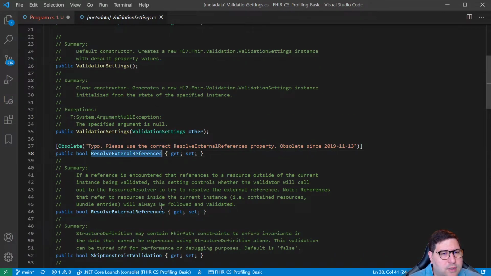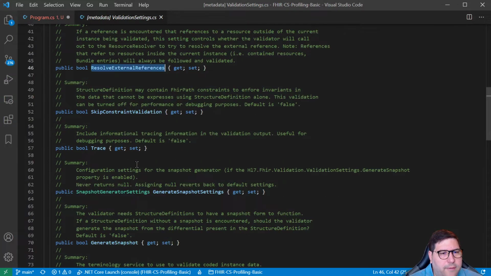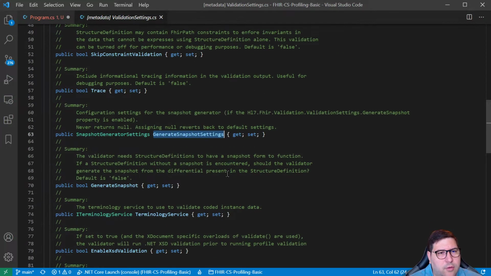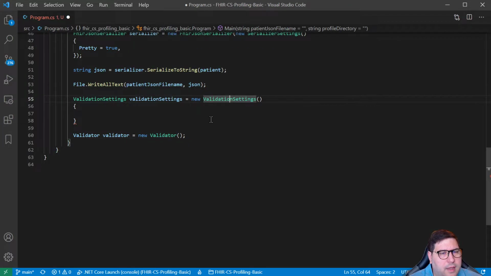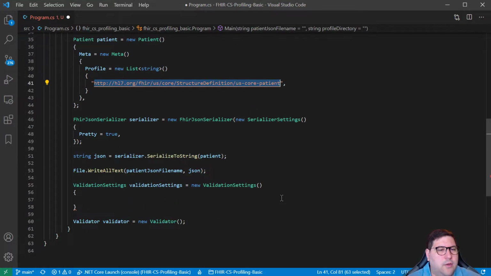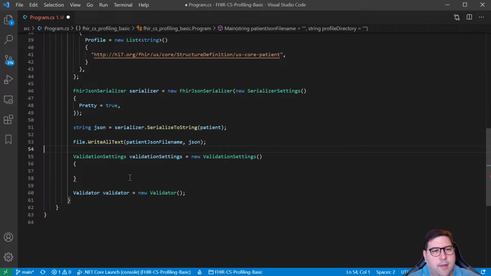But really what this is mostly about is about these resolving fields. There's different things about generating snapshots and FHIR paths and things. It's fun to look through and play with. But the key thing we're worried about is how we're going to resolve these things. How we're going to resolve the profiles when we tell it, again, like we said, this is the canonical URL. So we need our internal resolver to be able to figure out what this is. It's not going to just open up a web page and figure out how to do it. So we downloaded the profile, but we need to get that information in here.